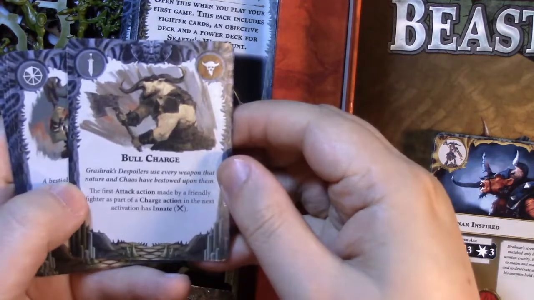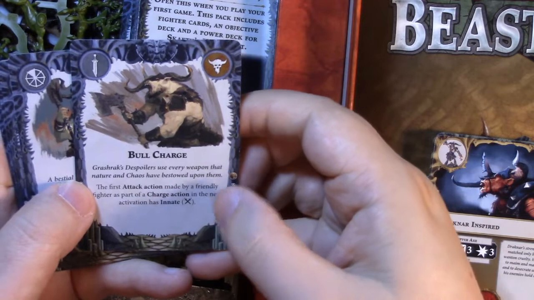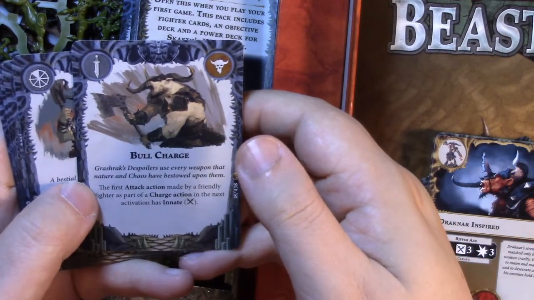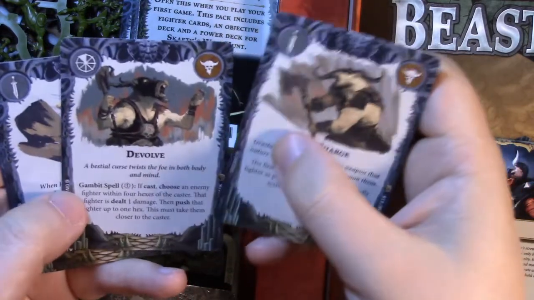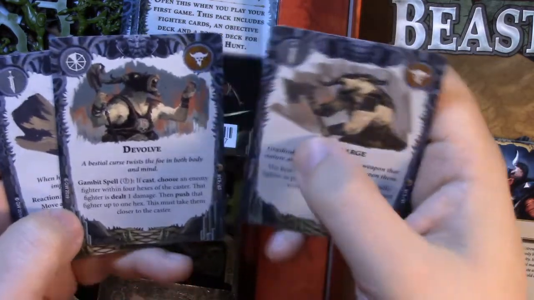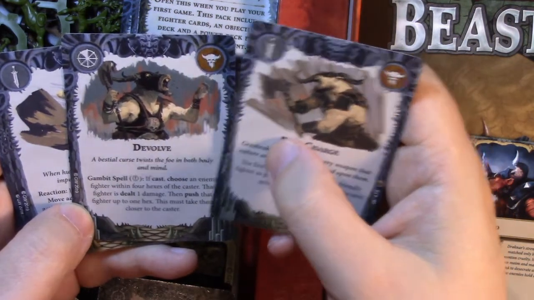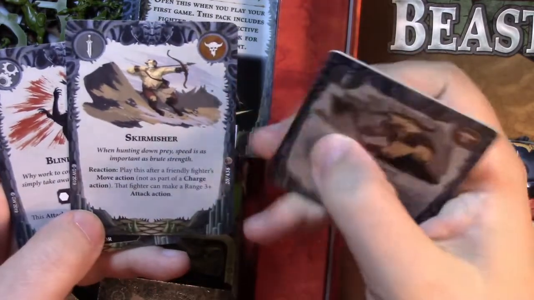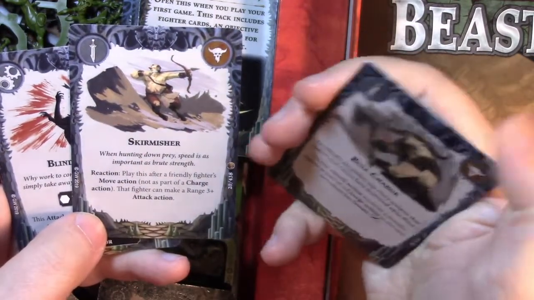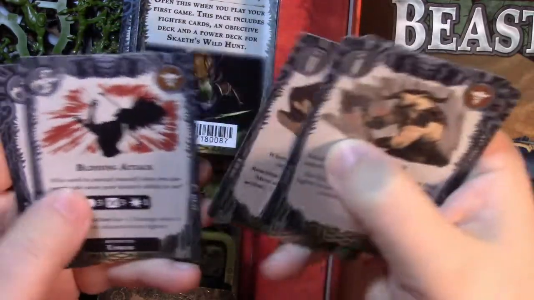So Bull Charge. First attack action made by a friendly fighter in the next activation has Incarnate Swords. So it gives you 1 success straight away. Devolve, Gambit spell. You can pull something off something, which is great. Skirmisher. Play after a friendly fighter's move action. They can make a range 3+ attack action. That's basically for shooting bows.